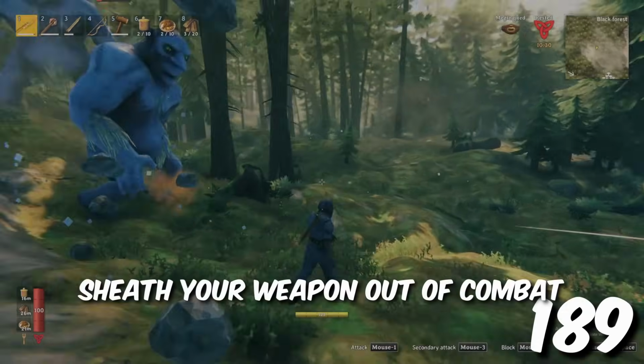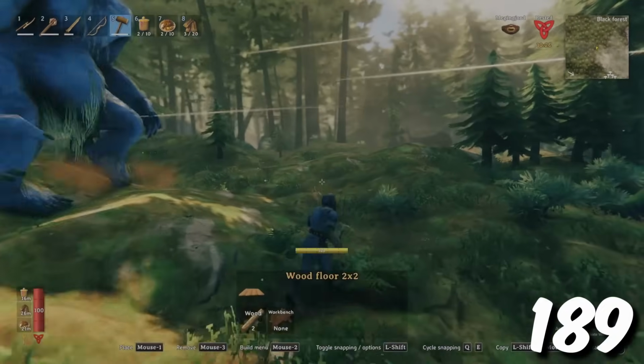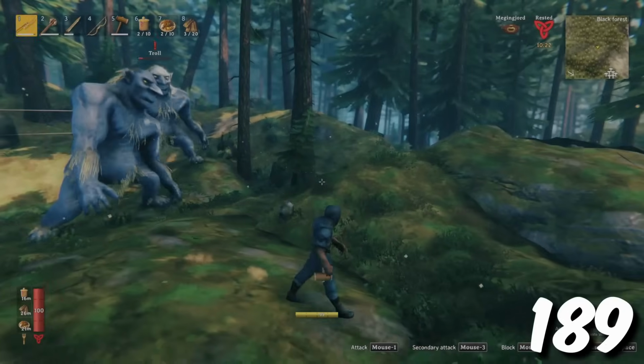Always sheath your weapon when out of combat. Most weapons, except for daggers and fist weapons, reduce your speed when held. To sheath, either select the weapon you are wielding in your hotbar or press R.